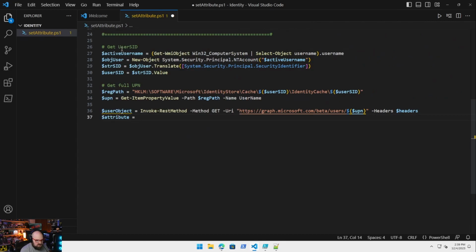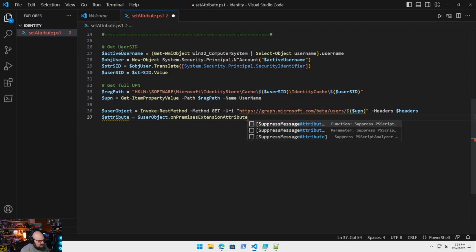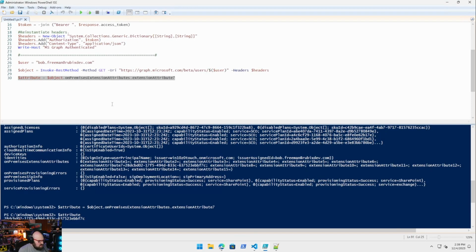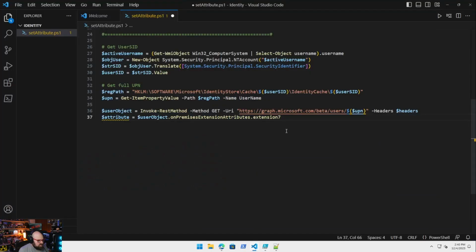So the attribute is the user object dot on premises extension attributes, extension attribute 7. Is that what we did? Extension attribute 7. So that attribute number, that's going to be our GUID.